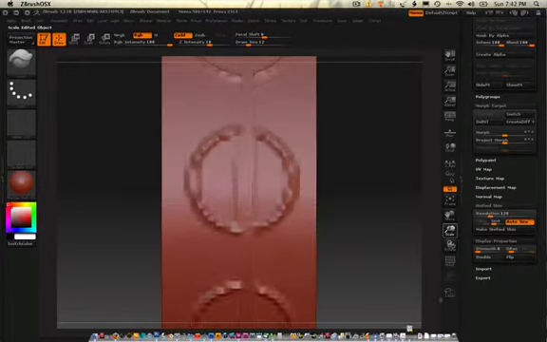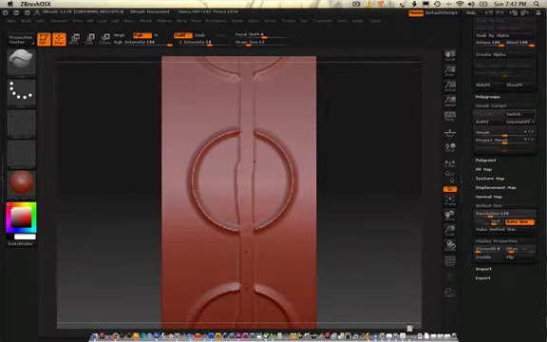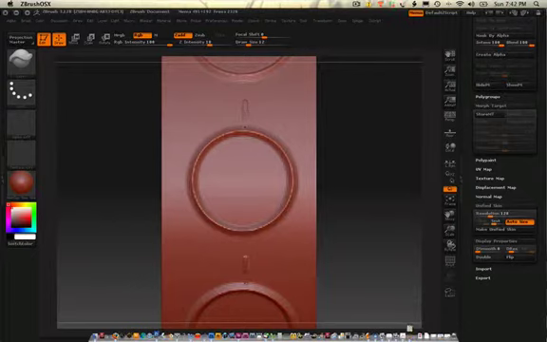Because morph target was set, notice how it collapsed the first one. Without that morph target, it would not have done that. Let me delete my morph target real quick and then just kind of go over the top of this. See how the groove stays on top of the other groove? But if I had a morph target in there, like I had before, it would have flattened it out.